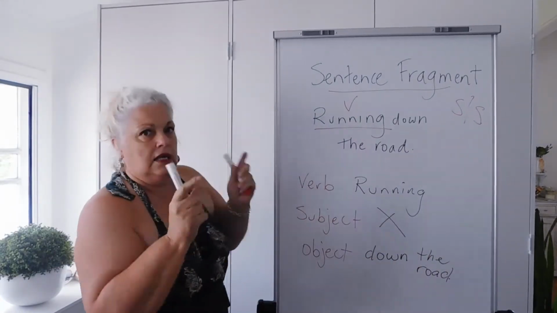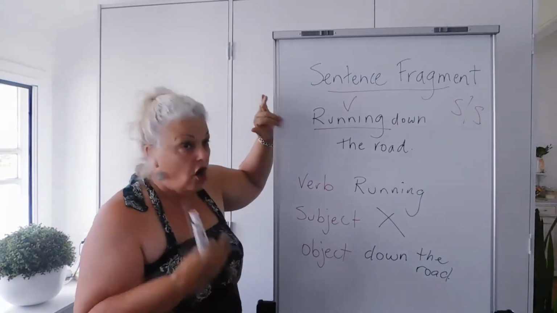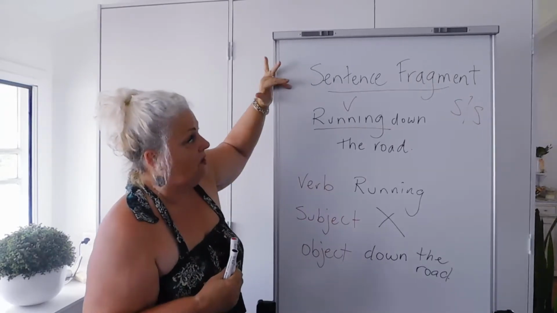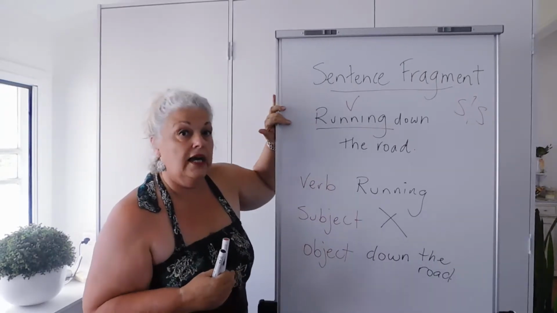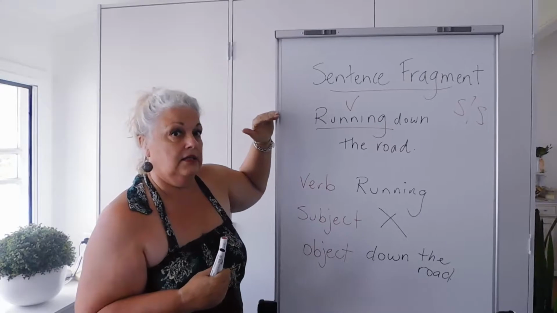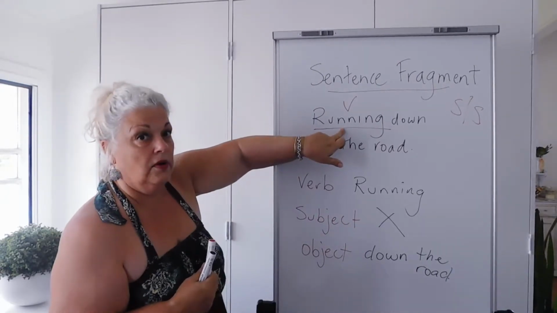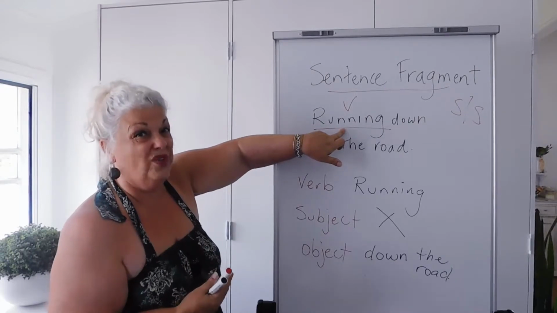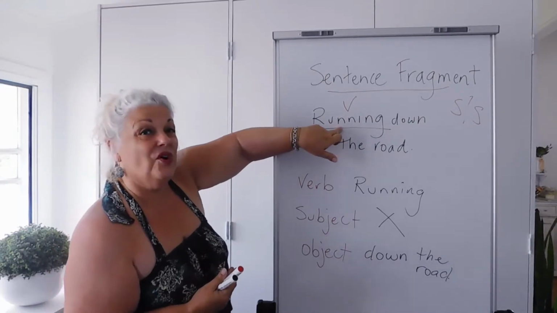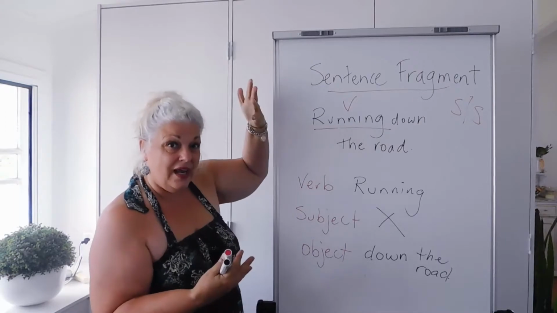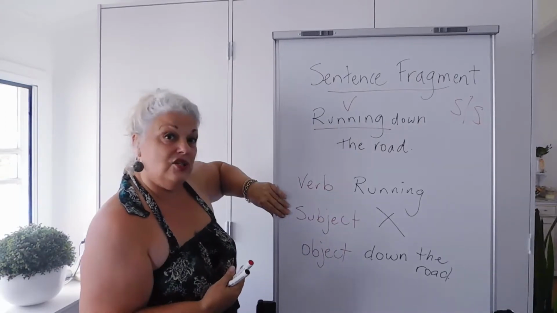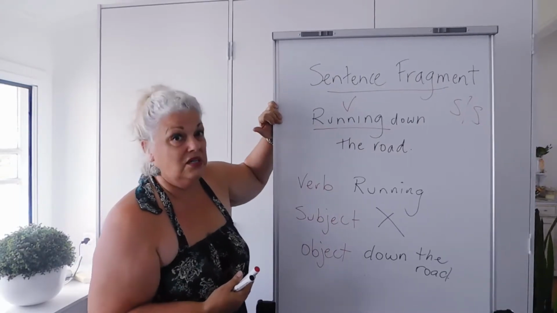If it is missing part of the sentence, it's not a sentence. It's a sentence fragment. And the teacher will indicate, do something with this sentence. Remember the rules I've just taught you. Find the verb. If you can't find a verb, that's what's wrong with your sentence. Ask the verb, who is running? What's running? If there's no answer to that question, you haven't got a subject.